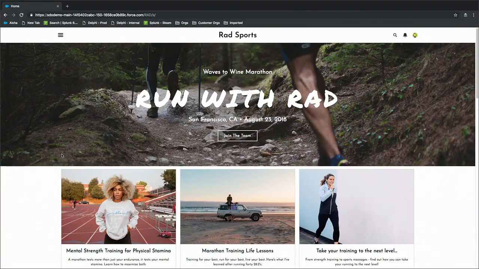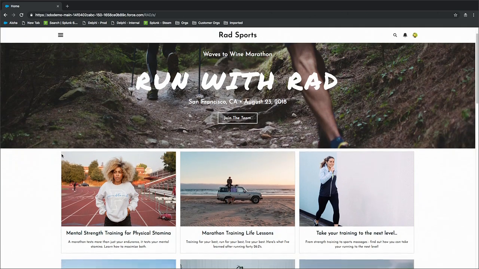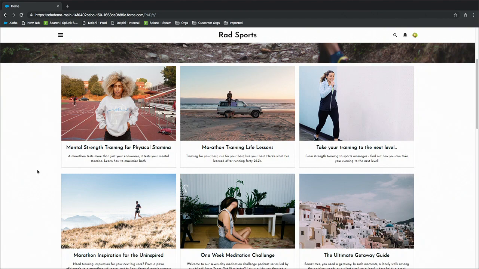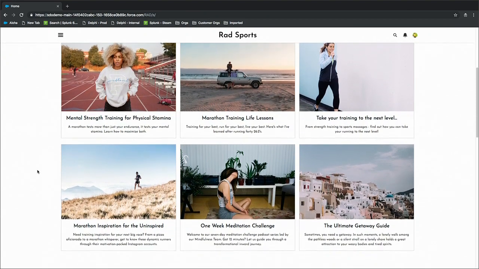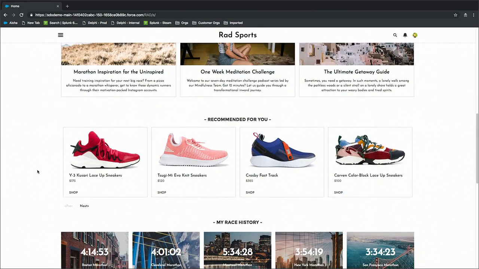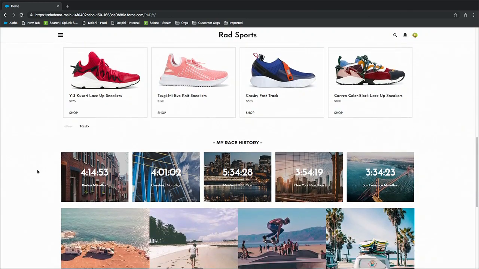It's the same community, but you will see different content being pulled in. You have the top row, which is shown only for users who have run more than 4 marathons. Since Jessica has run more than 4 marathons, she's able to see that component. If you scroll down further, you'll see a different set of shoes being displayed to her. Since we also know that she has run more than 4 marathons and we have her data, we are also showing her race history from previous marathons. So, totally 2 different experiences, but the same community, right?